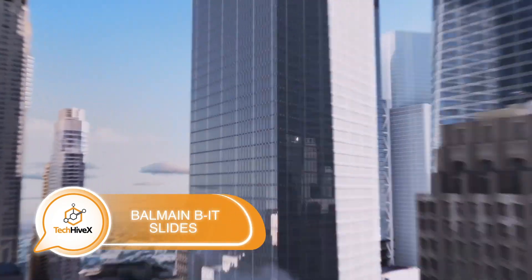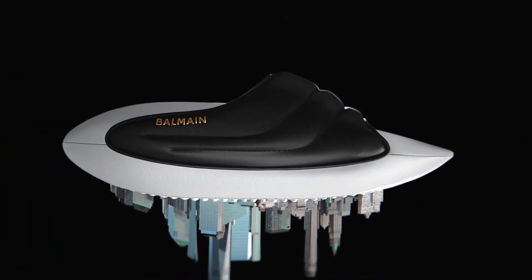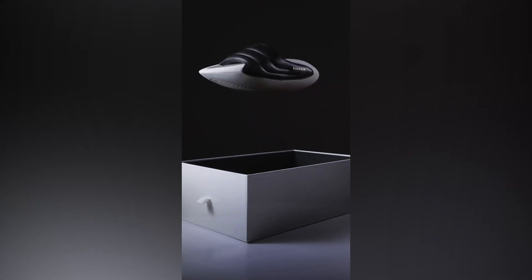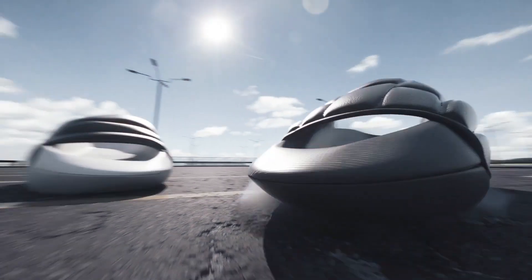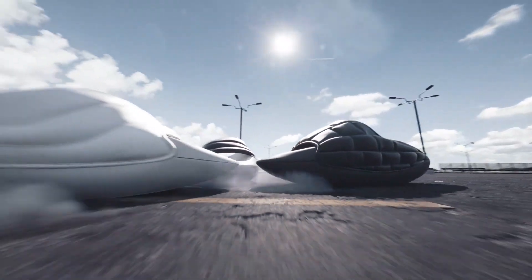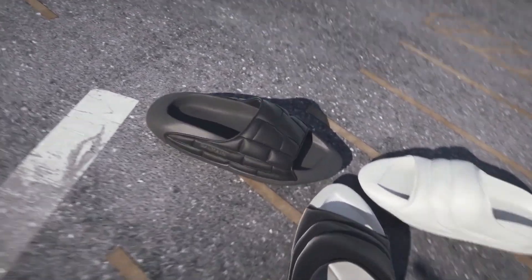With their unique blend of traditional and modern features, flip-flops designed by Olivia Raustein, the fashion designer and creative director of Bauman Fashion House, have gained attention from fashion critics after being showcased at Paris Fashion Week. Made with advanced shock absorbers and Eva foam, the footwear draws inspiration from the classic Japanese geta sandals and is lined with luxurious lambskin. The flip-flops' ability to break the surface of the water perfectly complements their slogan, 'Next Wave in Footwear.' Priced at $750, they are an extravagant addition to any wardrobe.